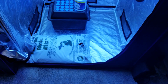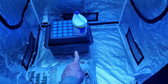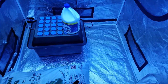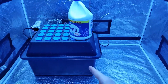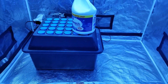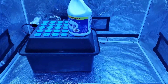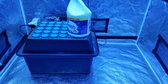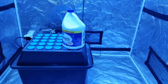I went and picked up a bag of dirt. The cloner's running but there's nothing in it and there's a bottle of bleach on it - you're probably like, well what the hell. I broke one of the sprayers off when I was cleaning it, kind of typical. I had a bunch of extras and I've gone through them and apparently can't find them anymore, so I've just got to make a stop to the hydro store tomorrow. That's why the bleach is there - that one will just go shooting straight up and make a mess.